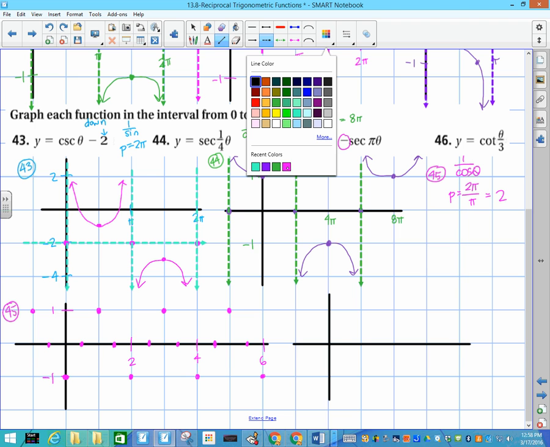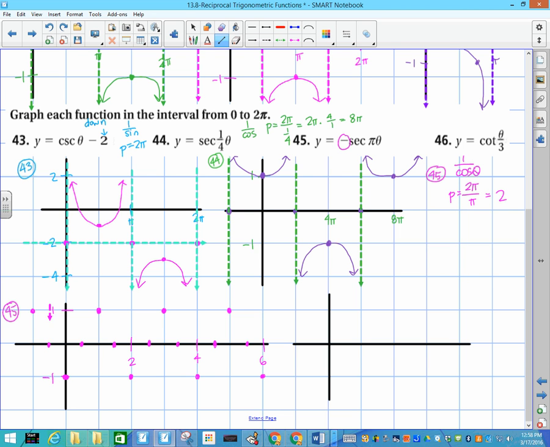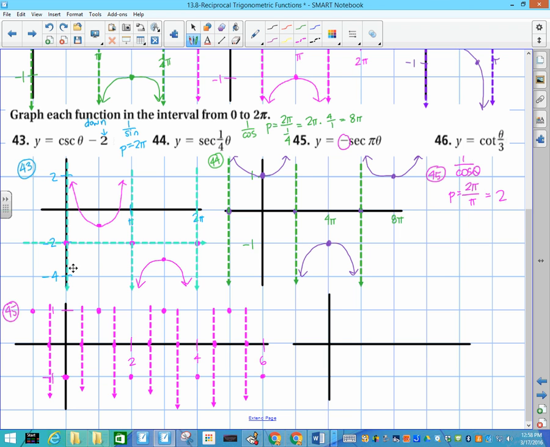So wherever I have zeros, I'm going to put asymptotes. So I have lots of asymptotes. I know for years I did this without a tool, so I know how nice it is to have a tool. Now I'm going to graph my function. It probably would have helped to extend my asymptotes so I could have something to draw to. And I'm drawing my parabolas away from my midline again. Alright, I'll finish that up.